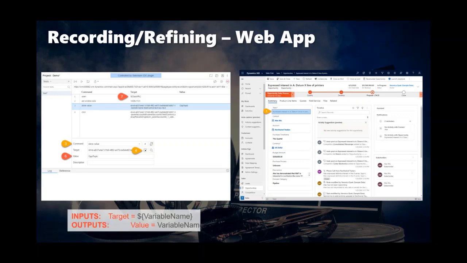Now, one note to you as you do all this. If you're going to be using inputs in Selenium, meaning maybe you got some data from somewhere else and you want to put it into a web application, then in your target field, you're going to express those variables as $, squiggly bracket, your variable name, squiggly bracket. So that's a value you got from somewhere else and you're bringing into Selenium to maybe type into a web app. If you're going to capture a value from another application, then the value field equals the variable name without the $ or squiggly marks, okay?